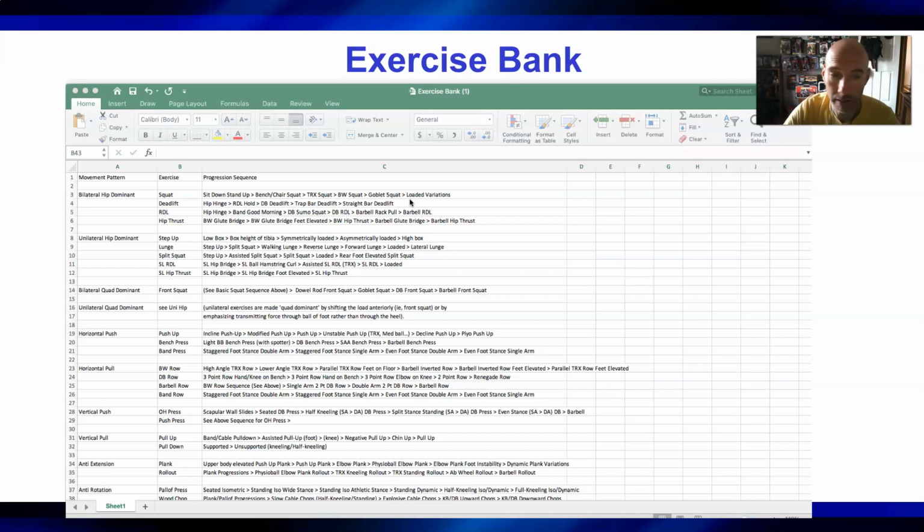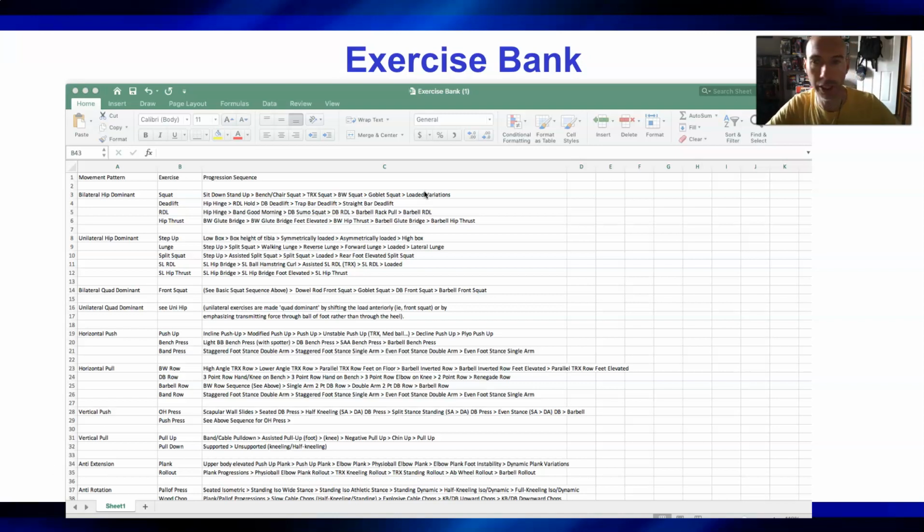And then really, this is all laid out for you. I did say she's a novice, so you might err on picking the easier versions. The progression sequence moves from easiest to hardest all the way down, okay? So try to pick whatever. Now I know you all may not know what some of these are, and that's okay. Part of this is just gaining some experience. And this sheet is just my take on things. You might talk to another strength and conditioning coach who has a different progression sequence, and that's okay. There's very rarely a right or wrong answer with stuff like this. There's many answers that could be correct, okay?